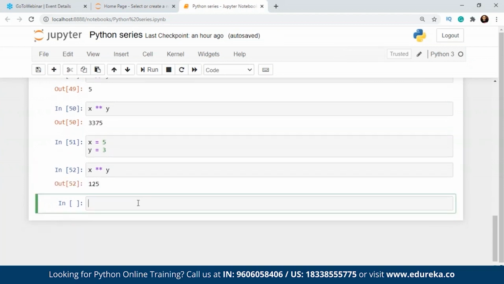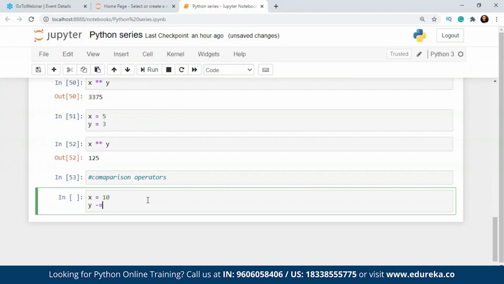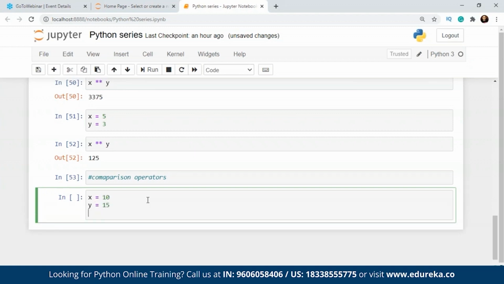So next up I'm going to talk about the comparison operators. So comparison operators, as the name suggests, are used to compare two values guys. So how can you compare two values? They can be either greater, smaller, equal to, not equal to. And that is how we use the comparison operators. So we have greater than, less than, greater than equal to, less than equal to, and then there is equal to and not equal to. So let's say we have two variables again, x is equal to 10 and y is equal to 15, right? And let's say z is equal to 10 again.